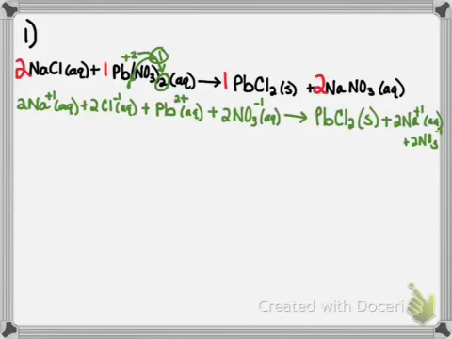Our final step is to write the net ionic equation. To get the net ionic equation, we look at the complete ionic equation and cancel out the spectator ions. Spectator ions are ions that appear on both sides of the reaction. So we cancel out our 2 Na⁺ ions because we have 2 on each side, and we cancel out our 2 NO₃⁻ ions because we also have those on each side.